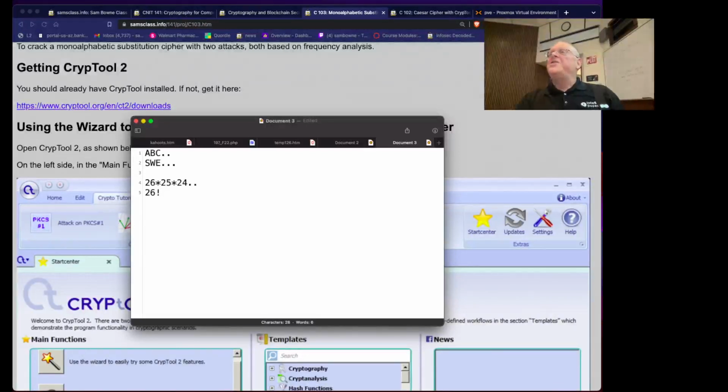So you might think this is really secure. The problem is, so just by key size, it looks secure. You could never try all possible keys. But the problem is it will fall to frequency analysis. All you have to do is find the most common letter, and that's probably E. And the next one is probably T.